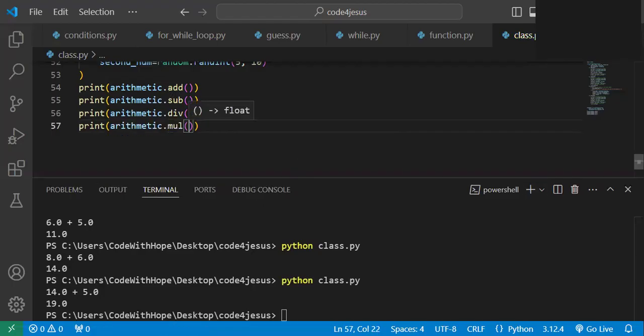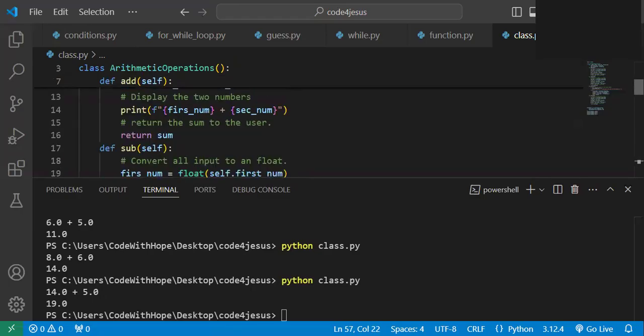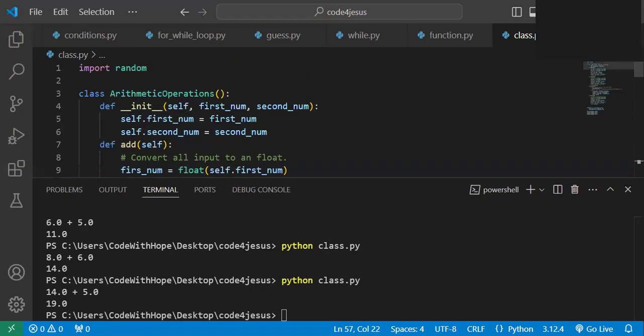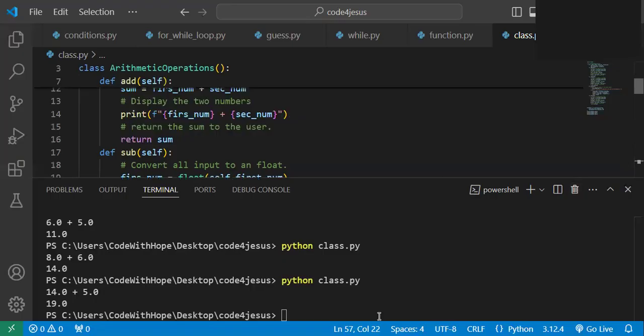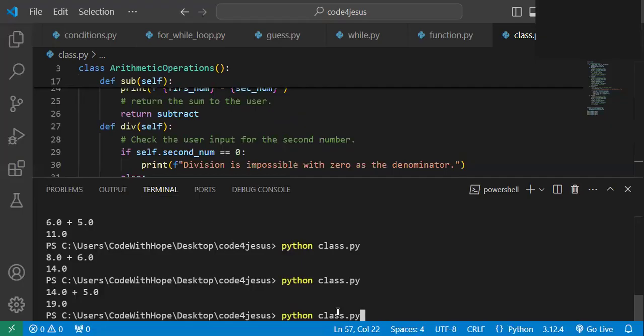So basically, using our class keyword, we are able to create an arithmetic operator that takes in two numbers, the first number and the second number, and it has four methods: the addition, the subtraction, the division, and the multiplication. So let's run this code to see if it's actually working perfectly.